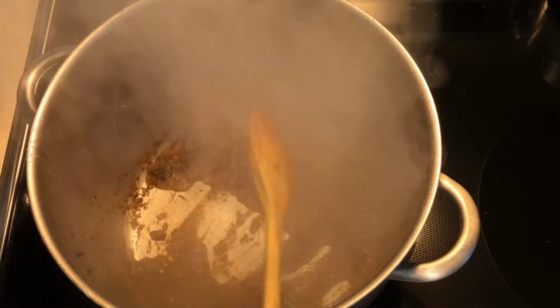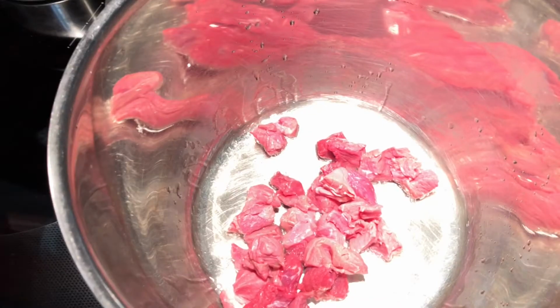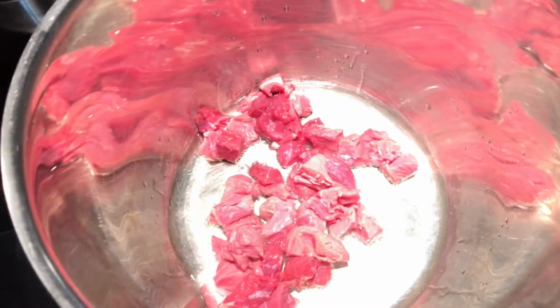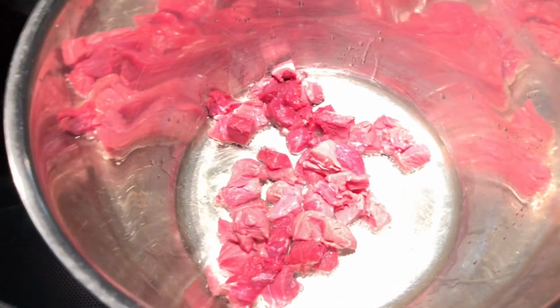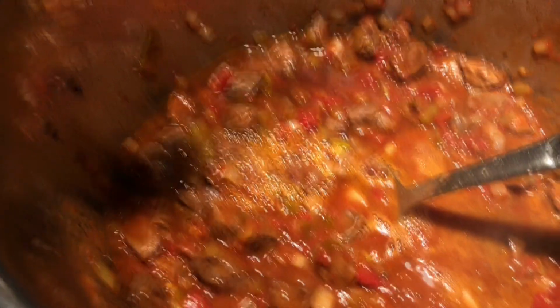All right, I'm going to stop here and say you don't have to use ground beef. I actually like this a lot better when I use the real chunks of meat, but that takes a lot longer. If you go that route and you use chunks of meat, right here set your clock for about 3 hours, because that's how long it's going to take to simmer before you dump everything else in.